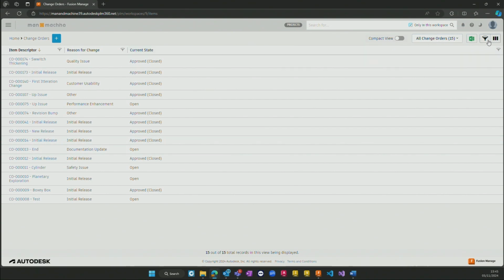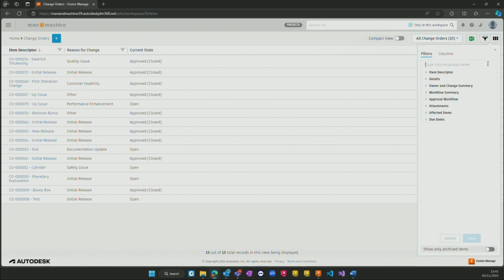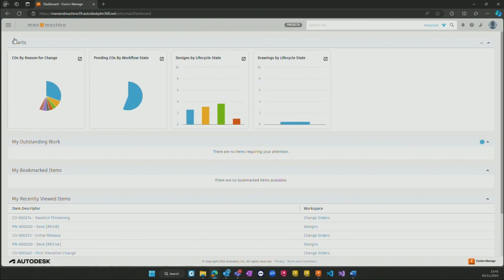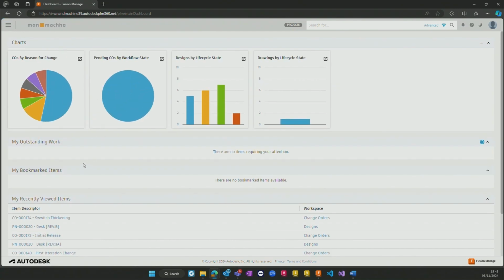From here, we can also from the web portal start to filter out any columns based on information, remove closed, only see open, or vice versa, and change the order in which we see things as well. From the Home tab itself within the web portal, we can also then have a quick overview of the change orders based on the reason.